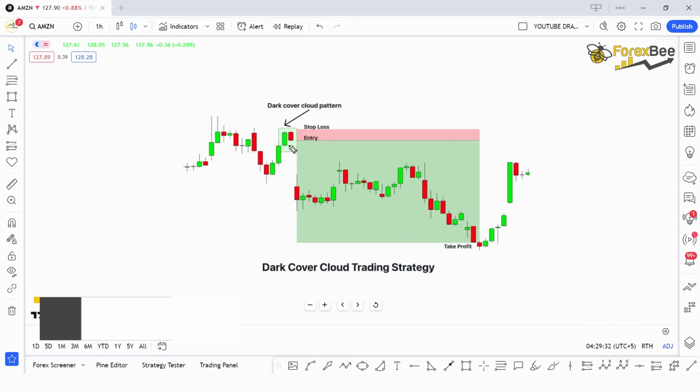We know that a dark cloud cover candlestick pattern is a bearish reversal pattern. It means that sooner or later the market is going to take a dip and bears are going to take control from the bulls. In order to formulate a trading strategy, the best trading setup involving a dark cloud cover candlestick pattern is to make your entry just under the second bearish candle, and to stay on the safe side to avoid a reversal of the prices, you have to place your stop loss just above the second candle. After observing a dip or reversal of bearish nature in the market, you can take significant profit.